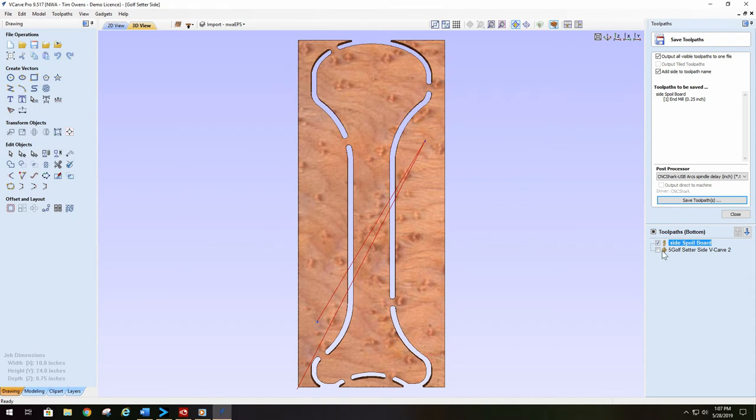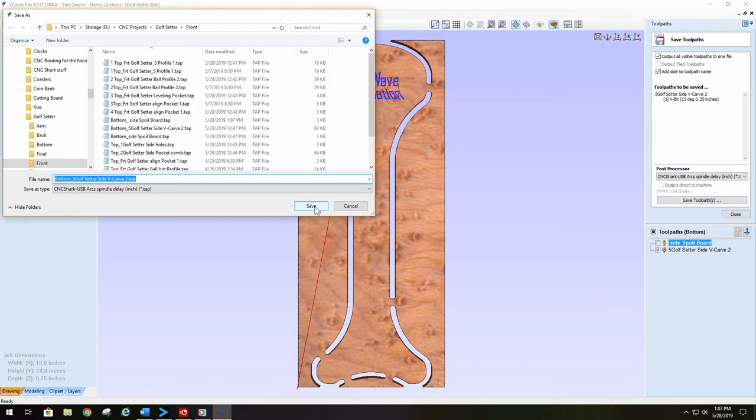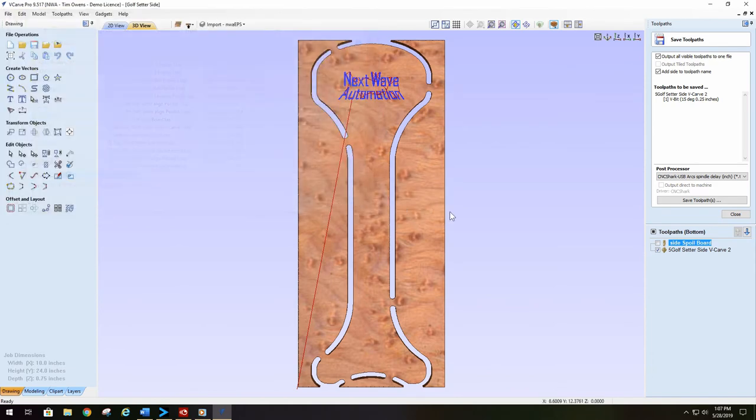I saved it. The next one is the actual V carving. It's a 60 degree V carve bit. Post processor's correct. It's going to add the name to it. Save the toolpath. Save it. Yes, I do. I know I already got one.